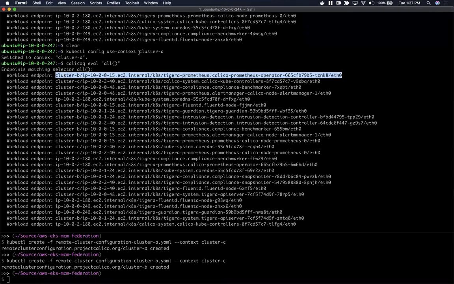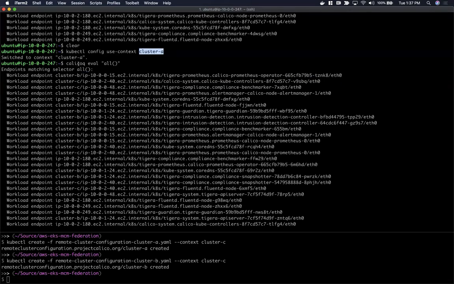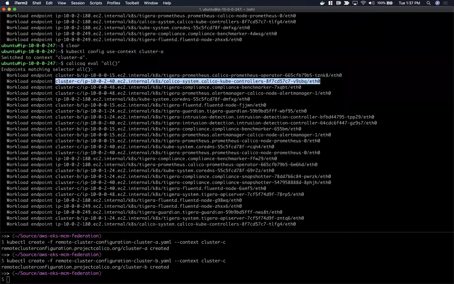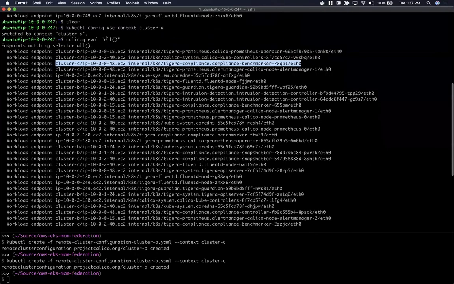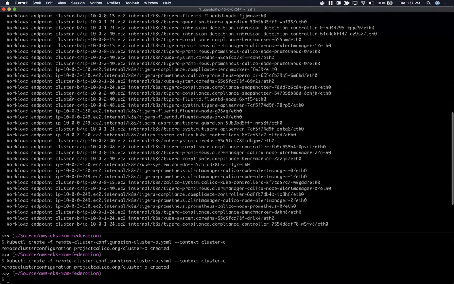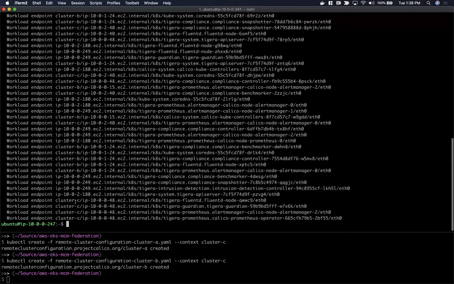We're on cluster A, and cluster A now has the ability to query endpoints, and we can see cluster B and cluster C. So when we're on cluster A, we now have the ability to view and observe the workload endpoints on these remote clusters, cluster B and C. You can see B and C, B and C, B and C.